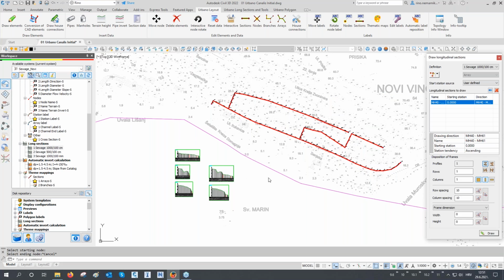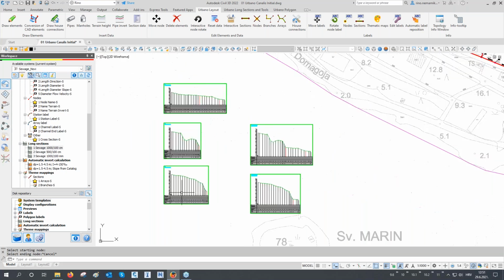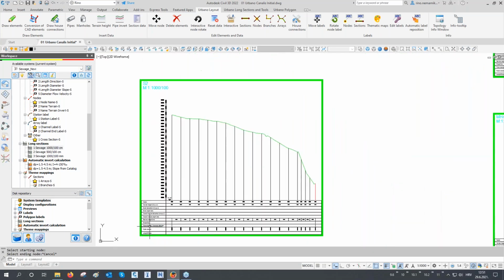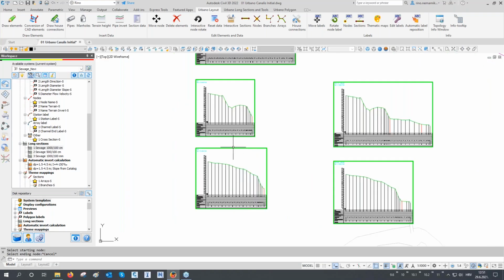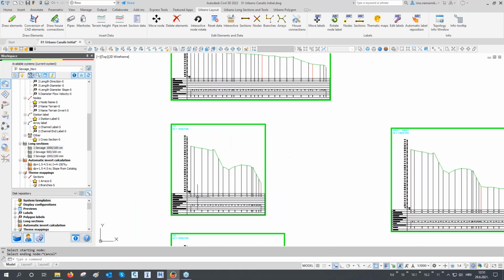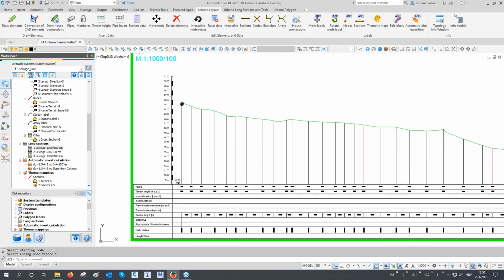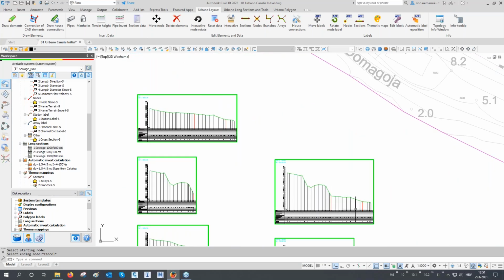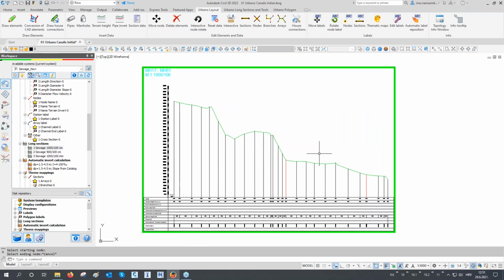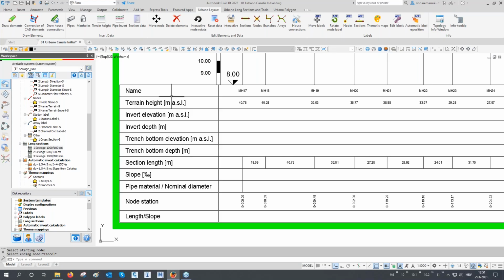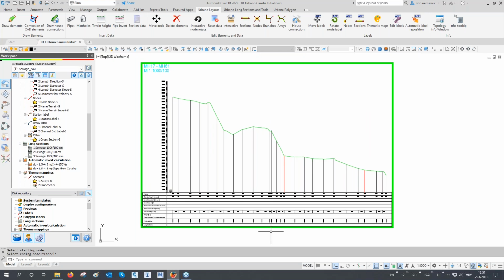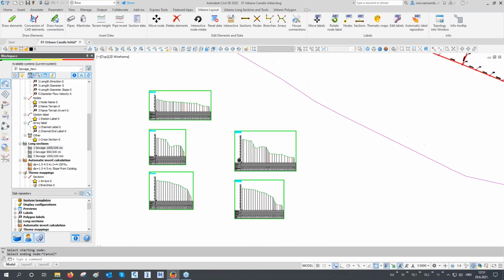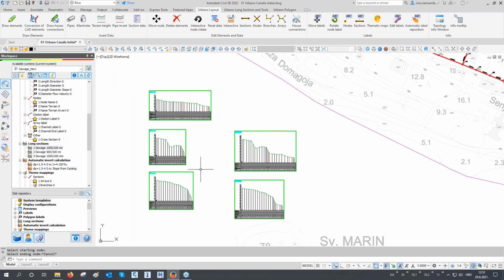Okay, so our profiles are now drawn. Let's check them. And like I said, everything, this is default configuration. Tomorrow, I will show you how you can edit this configuration, and I will show you some of different configurations from different countries, from different companies, different standards and stuff like that in different languages. So basically everything can be translated by the user. You can set all these colors, all this data. You can basically change all the graphical and numerical, this tabular part of the profiles.